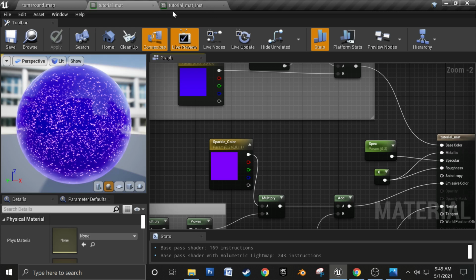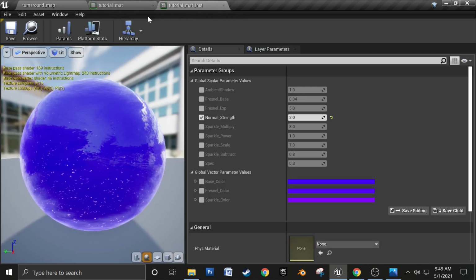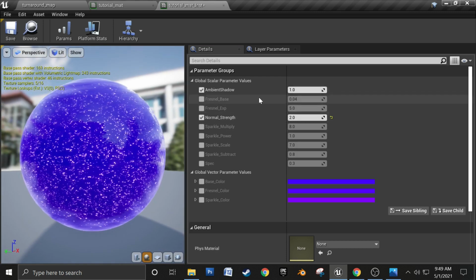Okay, so let's close. We don't need our texture anymore. Let's go to our material instance, and let's change some of these values to get closer to what you guys saw in the final product on my social media. So our ambient shadow, we want a little bit more shadow showing here. So we're going to change this value to a value of 2, and we're going to change our Fresnel so it's not so harsh here. Let's make our base value 0.01. And so now we're getting some of that darkness here on the bottom, as you see. And we'll change our base Fresnel value to 6.